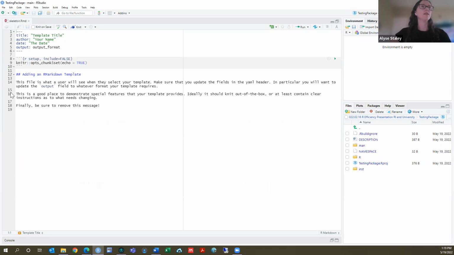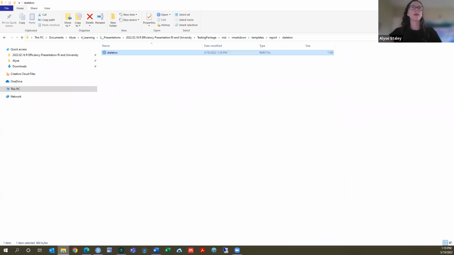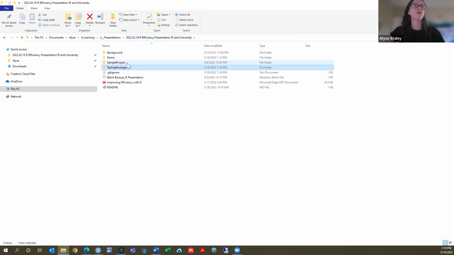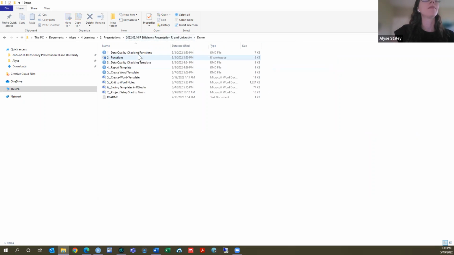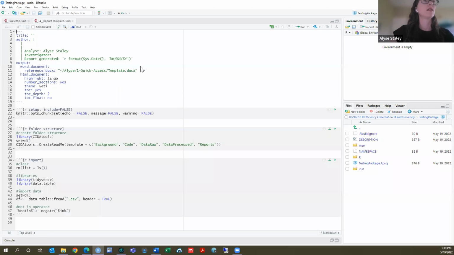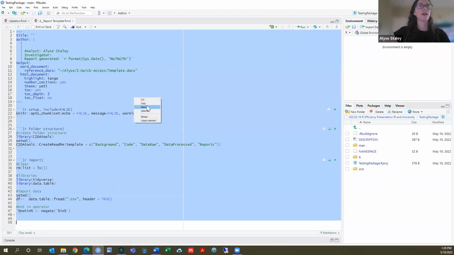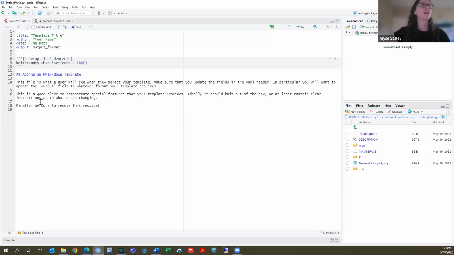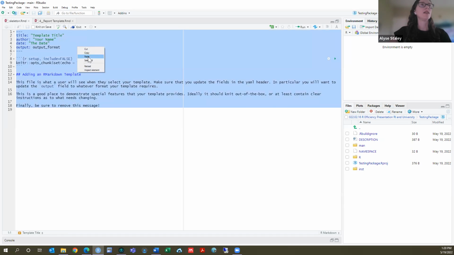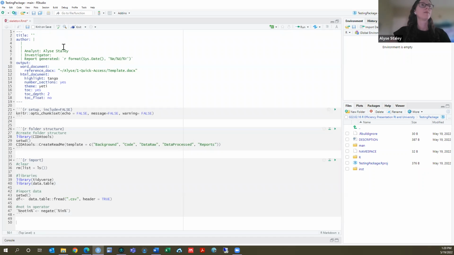The skeleton document is completely blank, and that's because we can put in whatever template we want here. I'll navigate back to the templates we just talked about. Here's the report template, and I'll copy the entire thing over and paste it in the skeleton code. The next step is to save, and then navigate over to the right where you will see the Build tab, and select Install and Restart.